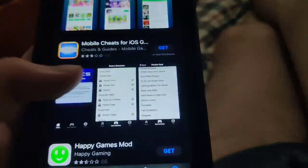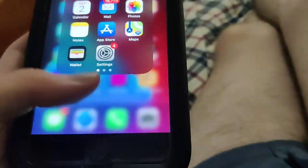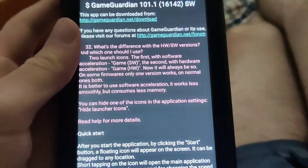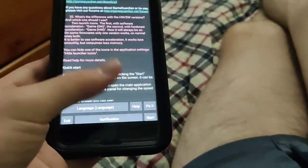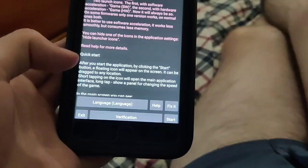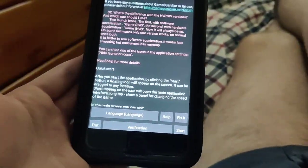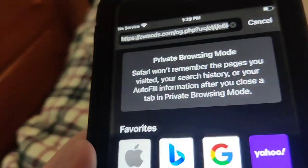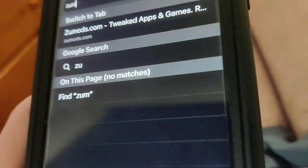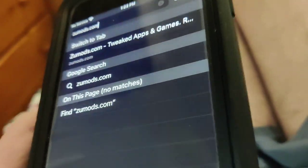As you can see, if we type in GameGuardian it is not on the App Store. iGameGuardian is quite literally the best piece of software for hacking different games, but you're probably not sure how to download it, so be sure to try this out for yourself — just go ahead and go to this website right here.